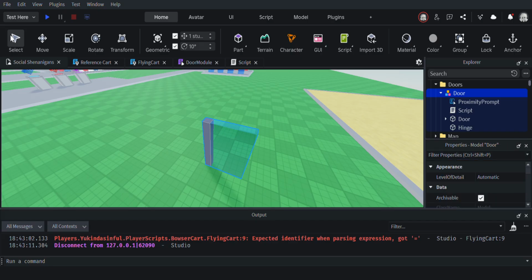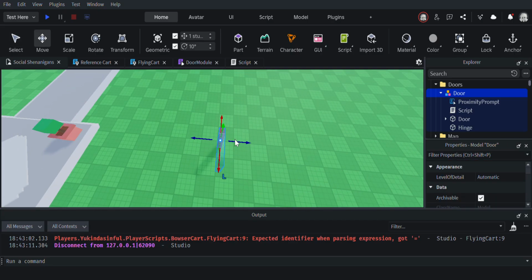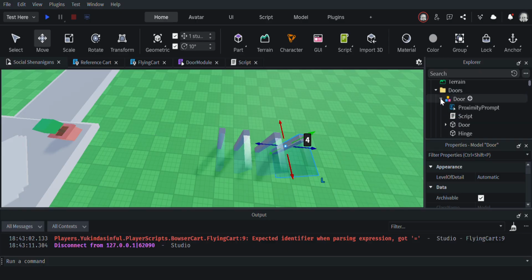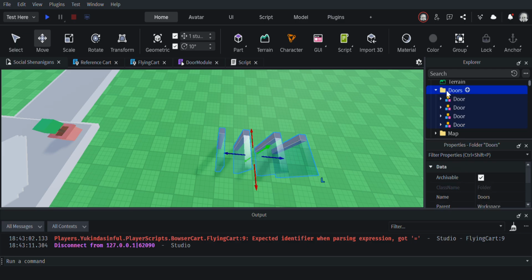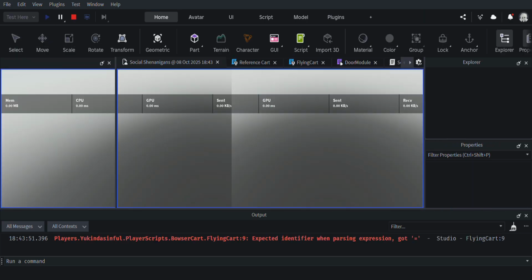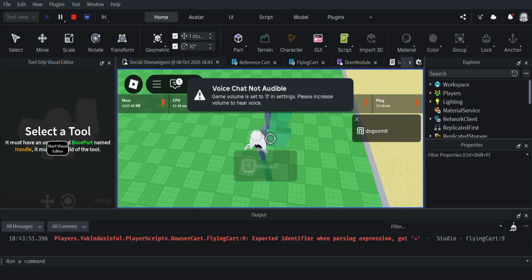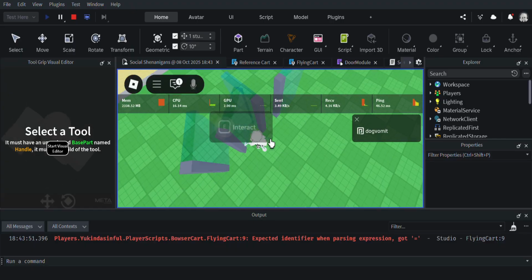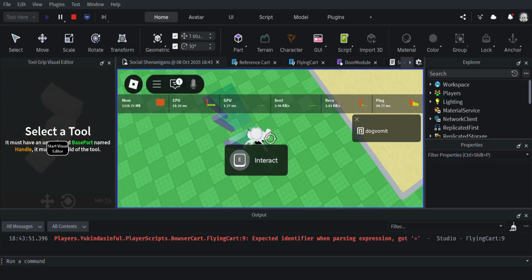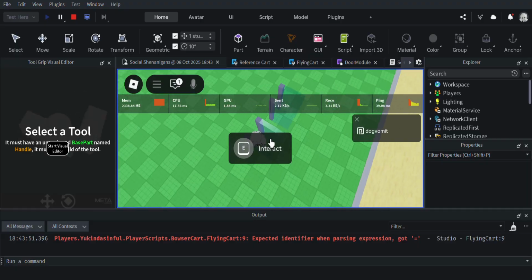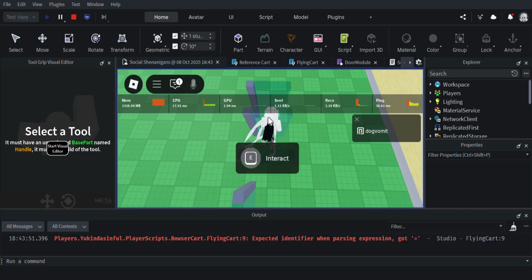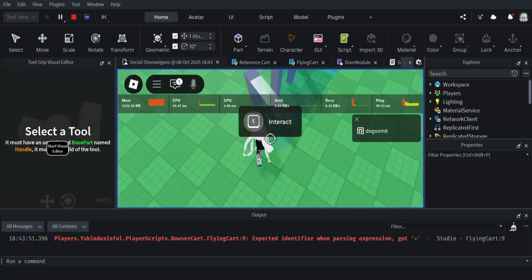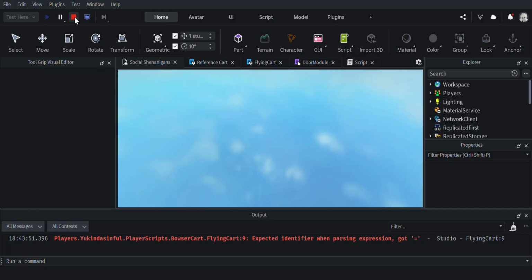And for the other example, I'll show you how you can put multiple doors in there and it'll keep working, because they're all the same type of door in the doors folder right here, and they all just work, and it's really cool. And I spent a good amount of time on this, making it from scratch. I didn't do a pretty good job making it, but I did a job making it basically. So yeah, let's get right into it.